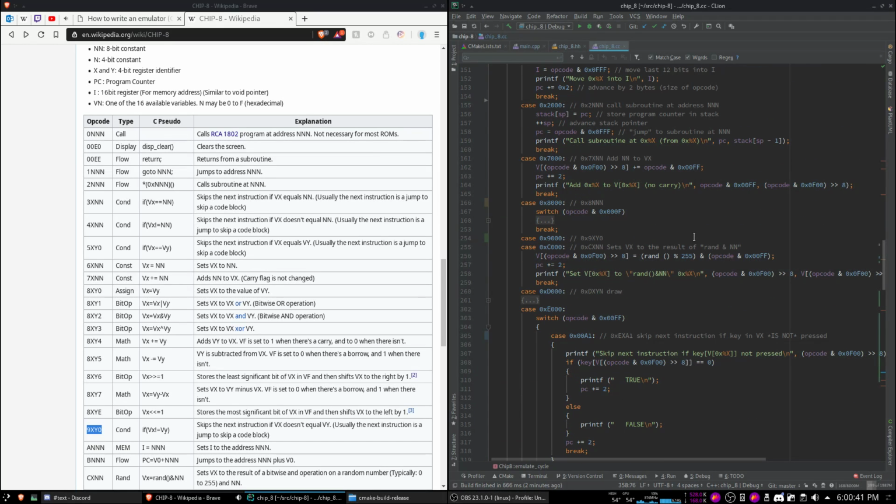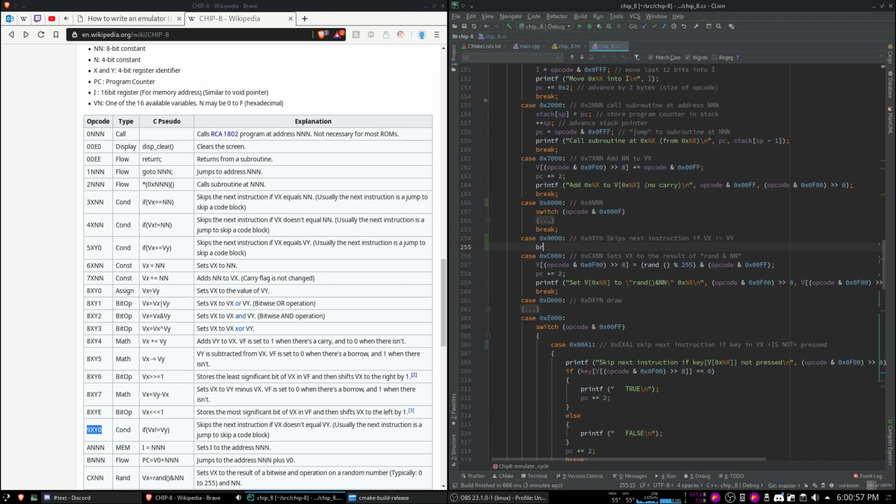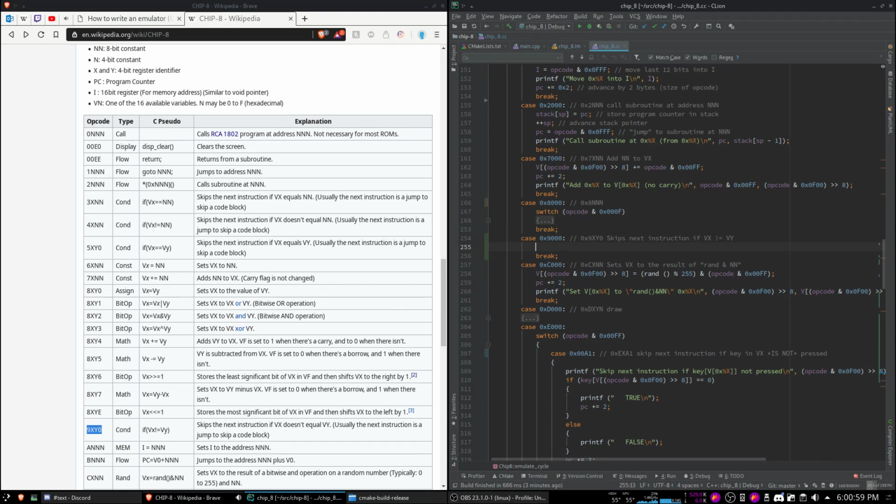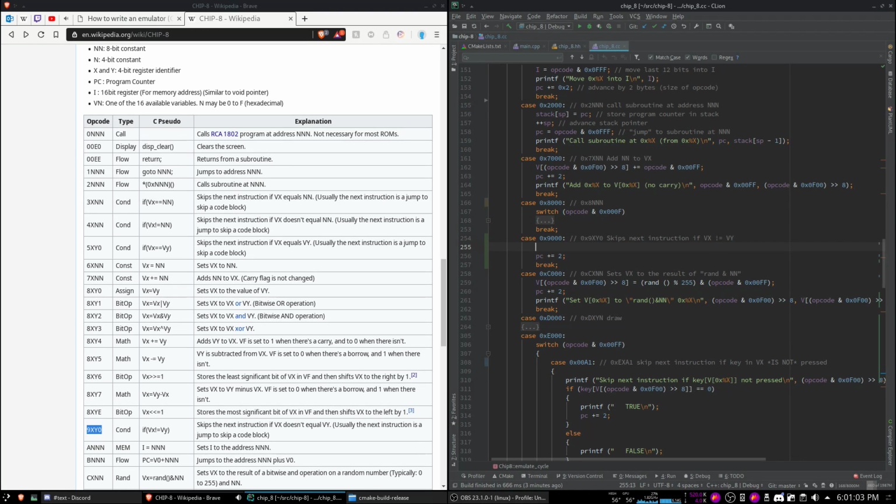Alright. Okay, let's do this. So skips next instruction if Vx not equal Vy. Break. Don't forget to advance the program counter.